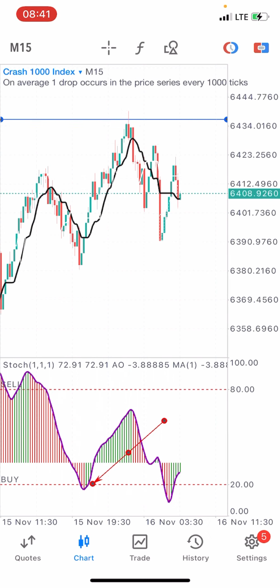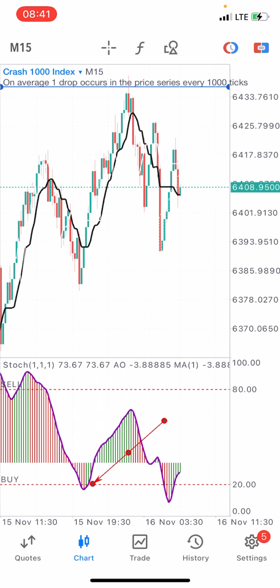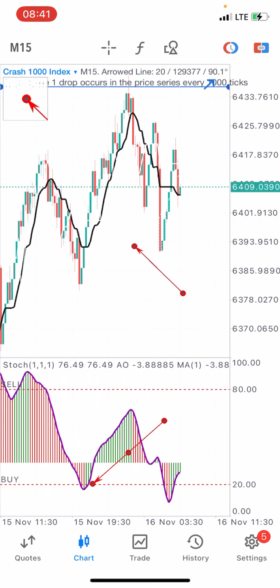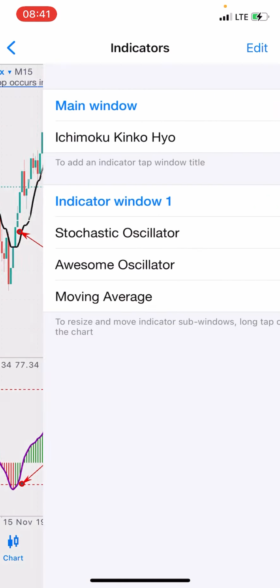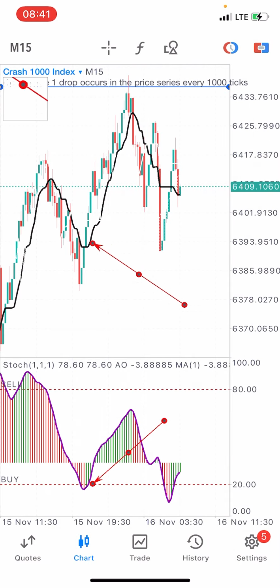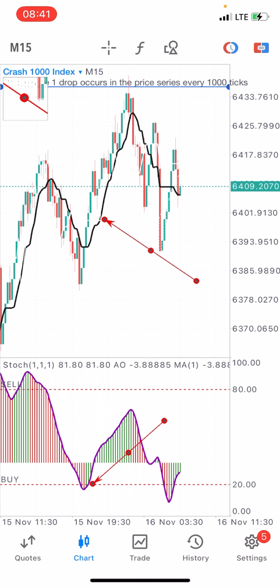And now let's look for the confirmation on our main indicator window. Let's say you want to buy. Now what you have to look out for is price getting above the moving average, the Ichimoku, which is on the main window. This is the Ichimoku, which is this black line running. But now we expect what will give us an entry is a confirmation, when price has gotten from being below to being above the Ichimoku. Okay, so that's the confirmation you are supposed to take on the main chart.